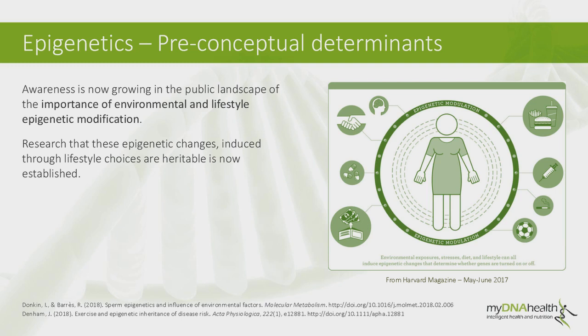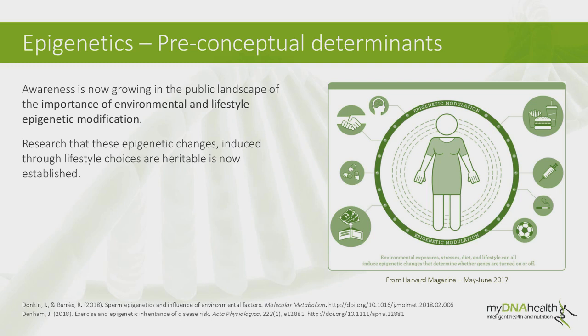So this is becoming very much more a topic of conversation in the general health, public health sphere of knowledge, really. I think the public are beginning to understand this much more. It's really about this importance of environmental and lifestyle epigenetic modification, but there is a lot of information out there, and it can be quite difficult for people to understand what's right and what's not. So you will often get lots of headlines in the news, and they're very contradictory. One day it'll be one thing, one day it'll be another, and it can be very confusing for the public to understand. And that's really where we come in, to try and sort out all this information for them and personalize it to themselves.